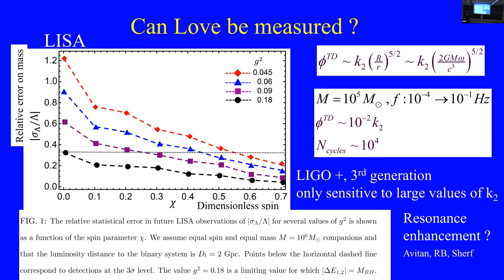So the way I would read this graph is that it's not impossible to detect Love numbers of the order of magnitude that I presented. That's why I think it makes them very interesting. What we are doing now is we are looking at a very interesting possibility. I'm not sure how much it will be actually realized in experiment, but if there's a resonant effect between the orbit and the internal frequency, then you can put in much more energy into the internal structure, and that can enhance the effect.